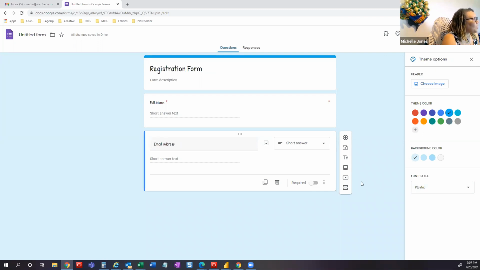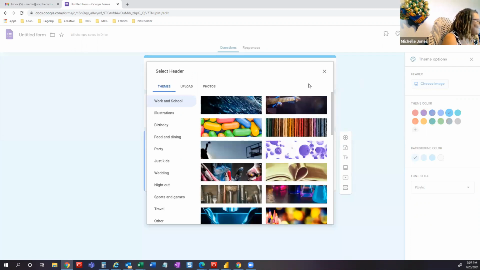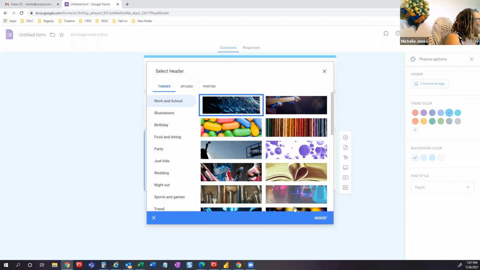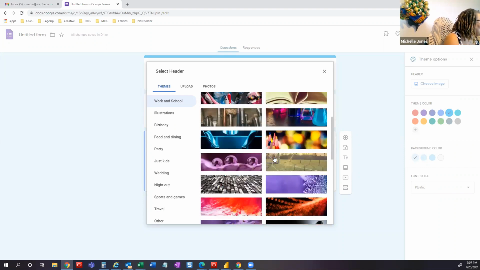And then you can also include an image. So we could select an image, and we were talking about the water, so we're going to go with something with water in it. If you don't want to use something that they already have, you can upload your own image as well. So if you have your PTA's logo or certain color scheme, you can pick that color scheme and logo and put that in there as well. All right. I just picked one that they had that was a template in here.